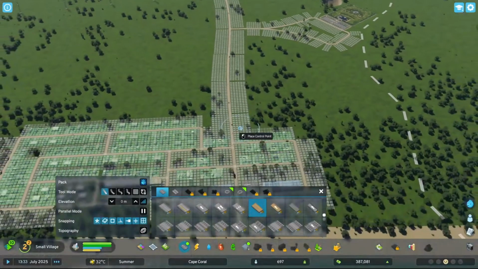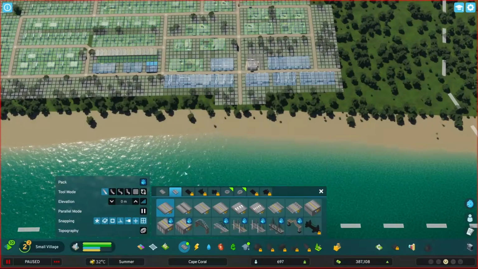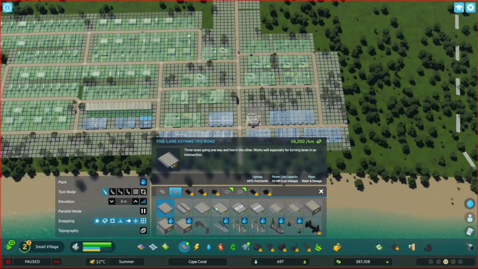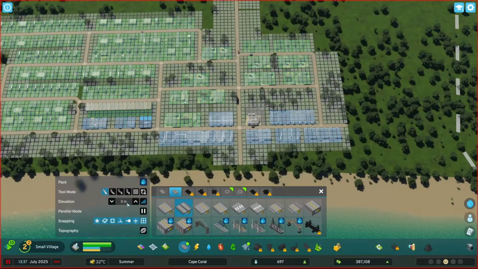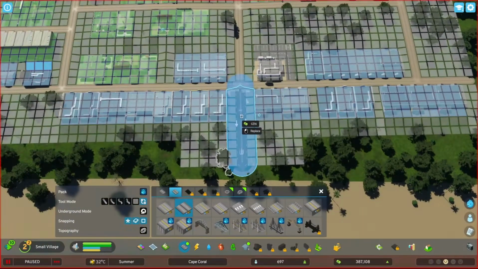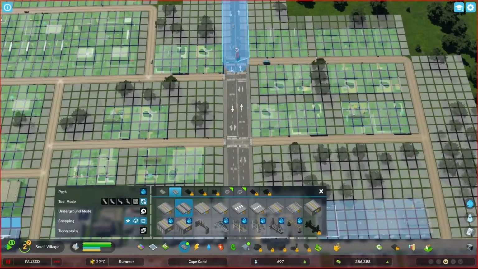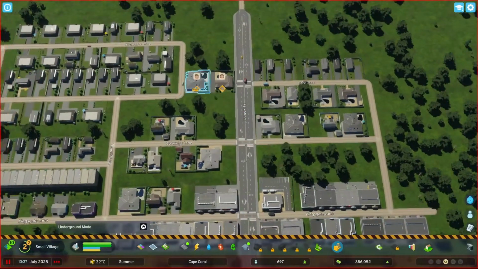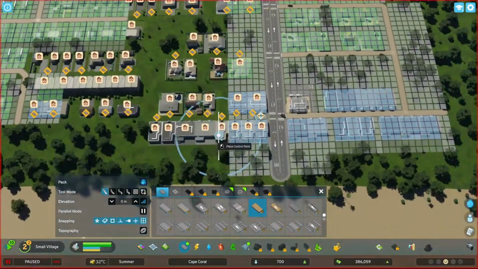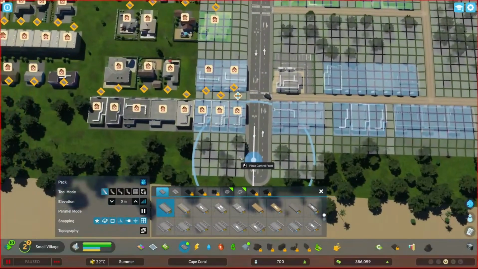I'll probably keep this dirt road going to the highway. So I think I want to do a major road going from the beach up that is sort of 4-lane-ish divided of sorts, you know what I mean. Something like this. All out, baby. I should probably just delete these roads. I'm evil. My bad.